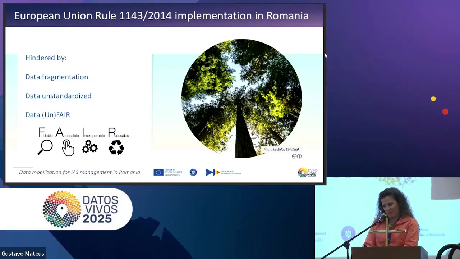Coming back to the legislation part, the more boring part. What have we tried to do? Because we are a member state of the European Union, we are trying to implement this rule in Romania, but we have some challenges because the data is quite scattered in different sources, not necessarily machine readable. So some of the reports are just physical reports or PDF format or whatever. Therefore, it's not standardized. There are different ways of recording species names or the protocol used to gather the information. Therefore, slightly unfair, let's say.